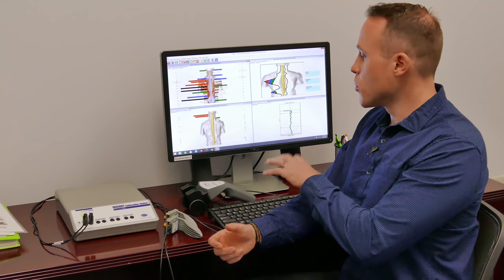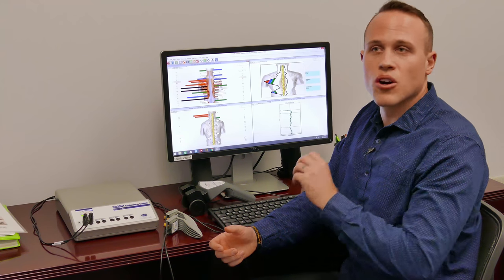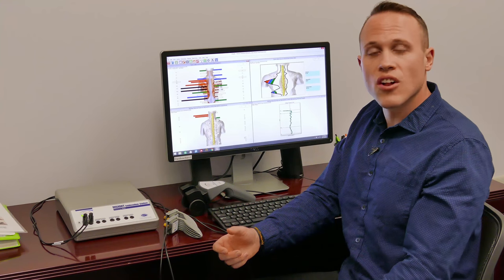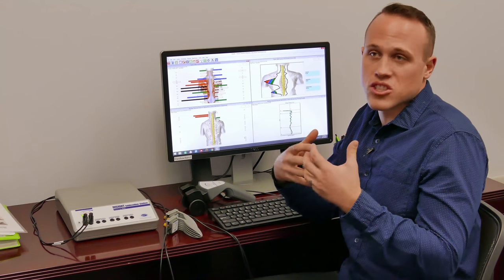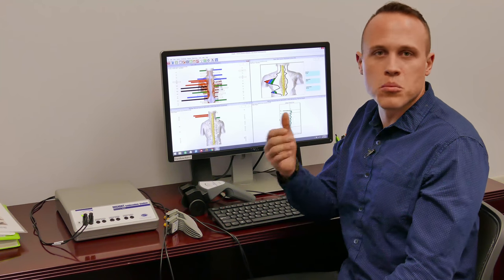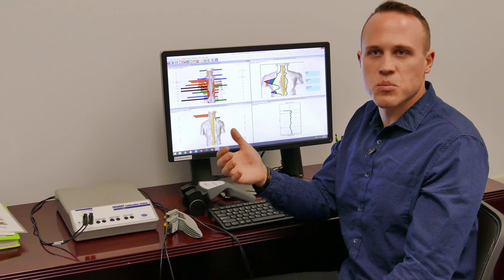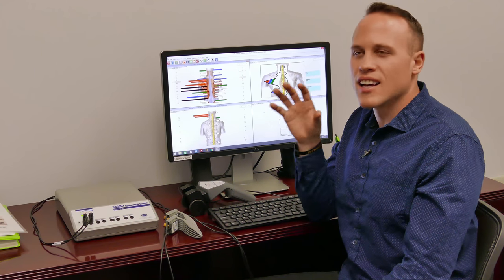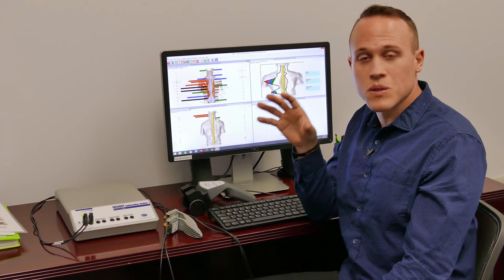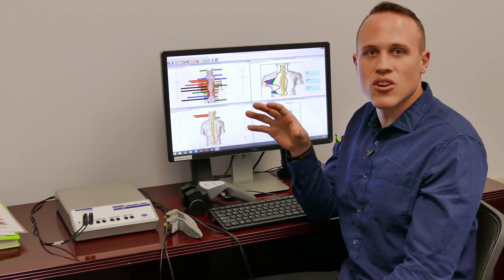With this technology, we also have, if we need, a digital x-ray system in our suite here. That x-ray system allows us to be even more specific if we believe there's degeneration happening in the spine or issues with the structure. We can take a greater look at its chiropractic specific system, and that shows us again how long this stress or symptoms have been on your spine.